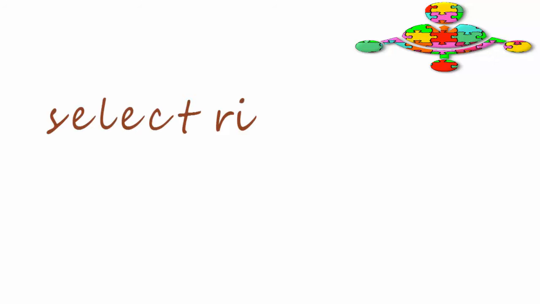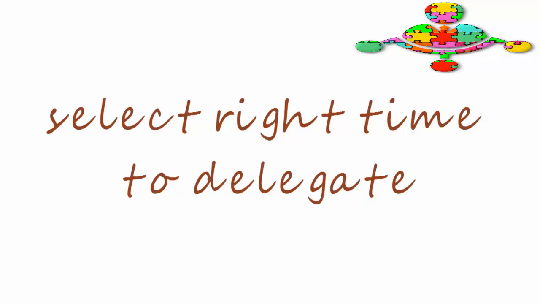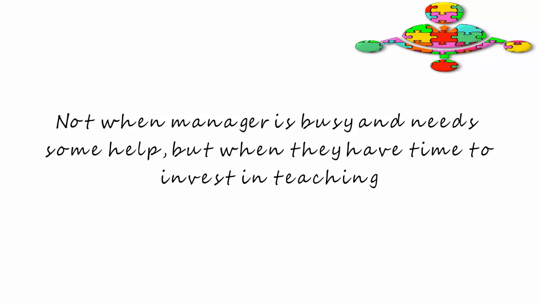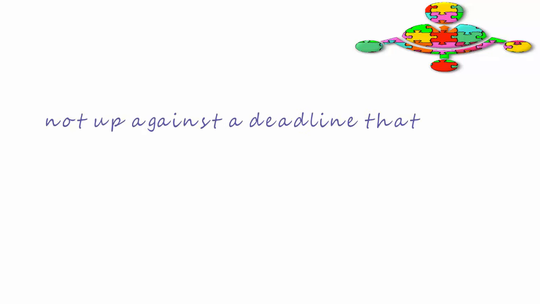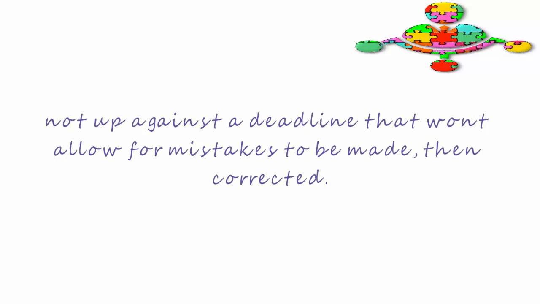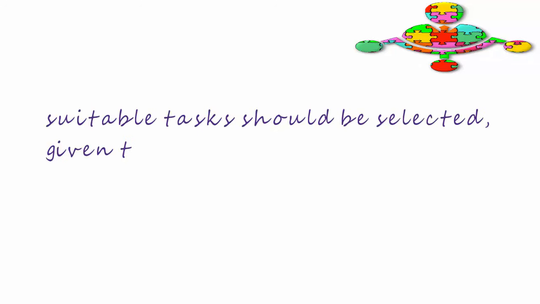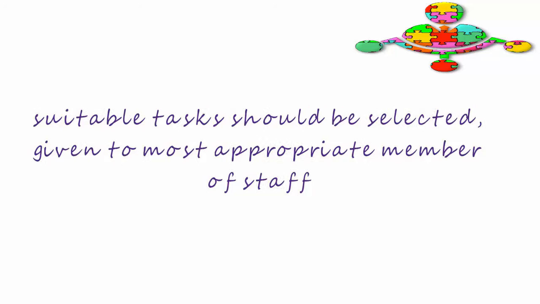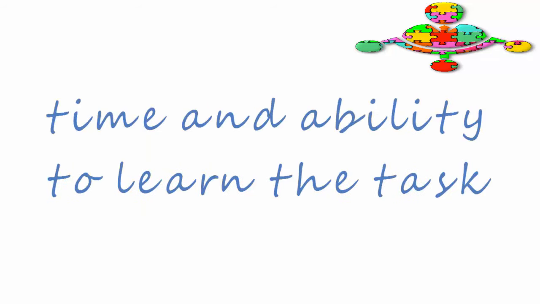The first issue is to select the right time to delegate. This is not when the manager is busy and needs to get some help, but when they have time to invest in teaching the work to others, and are not up against a deadline that won't allow for mistakes to be made and then corrected. Then suitable tasks should be selected and given to the most appropriate member of staff who has the time and ability to learn the task.